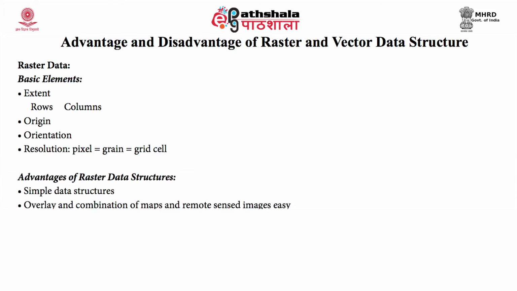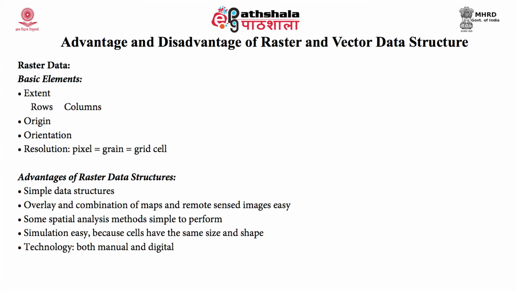And when we look into the advantages of raster data structures, number one is it is a very simple data structure. Overlay and combination of maps and remote sensing images are very easy in raster data. Some spatial analysis methods are very simple to perform. Simulation is very easy because the cells have the same size and shape, and the technology is both manual and digital.